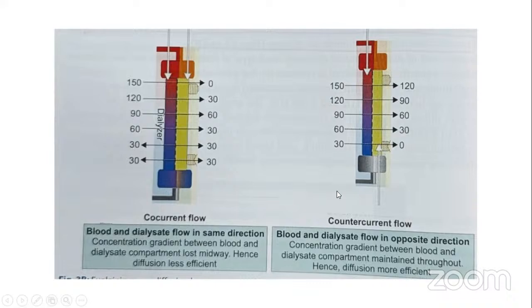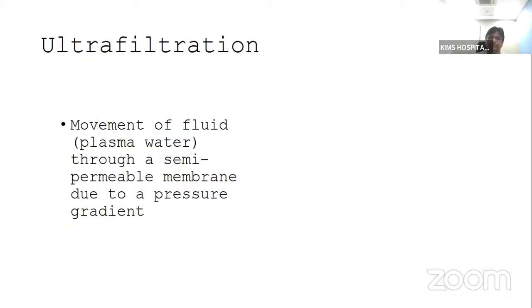The same thing, if you see in counter-current flow, here the blood as well as the dialysate flow in opposite directions. So throughout the filter there will be a concentration difference, so that solute diffusion will occur throughout the filter. So the clearance will be more. One has to choose which patients to consider for co-current flow and which patients for counter-current flow, depending upon the patient and the hemodynamic status of the child.